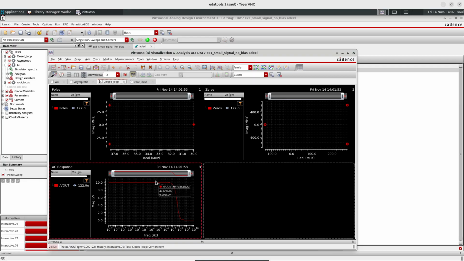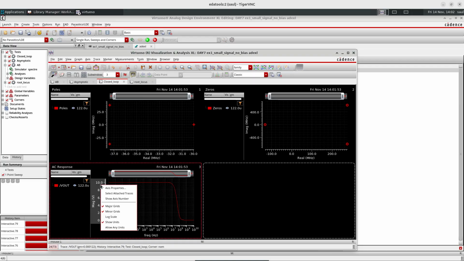But we see we are getting a reasonably good bandwidth, and actually very close to what is predicted by the equation. We predicted a bandwidth of around 30 megahertz, and now we are having around 29.6, the closest pole. Let's try to see this in logarithmic scale, and then we see that we have a bandwidth of around 30 megahertz. So it's pretty good.